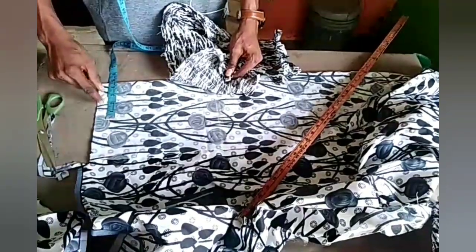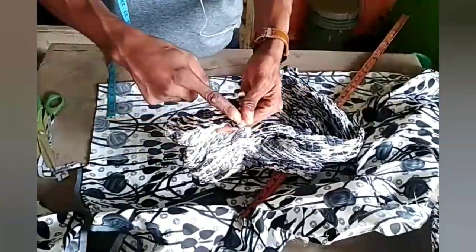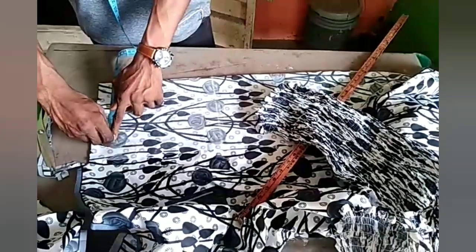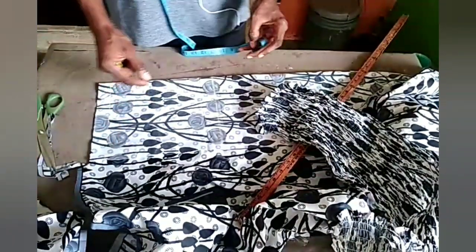Then this 0.5 inches which I have here is the one that I will use to join here together. I'm going to sew here to join my sleeve together. So after getting that, I'm still going to put my 2.5 at this point here. I'm still going to extend my 2.5 for the gather of my sleeve, as I told you earlier.